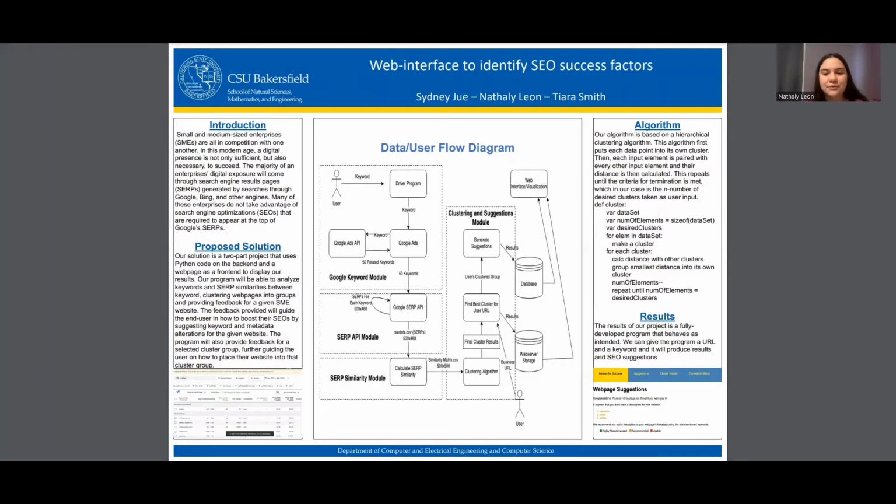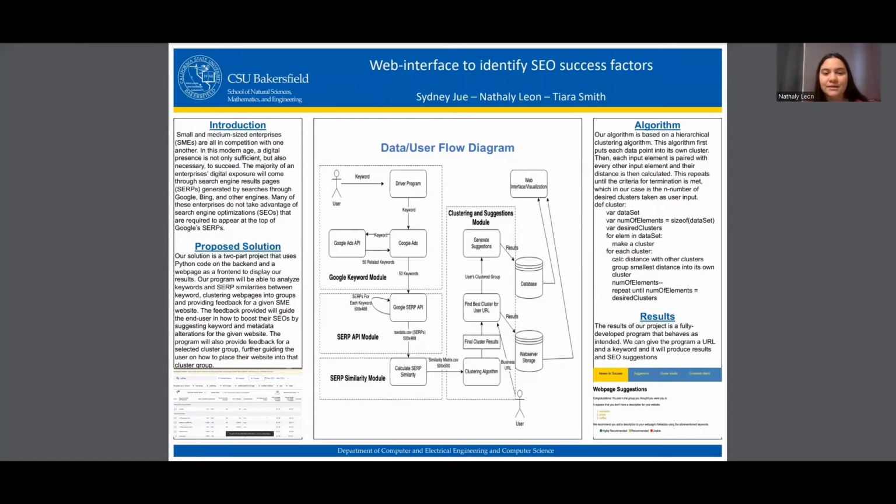After finding the results of our clustering algorithm, we sort our user-inputted URL into the group that best fits the user's URL. When finding which group the user best fits, we then generate suggestions in order to improve their successfulness.